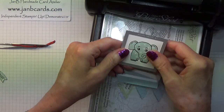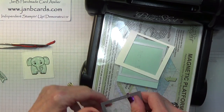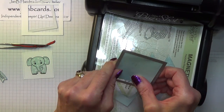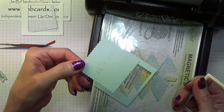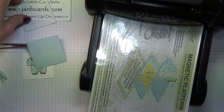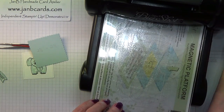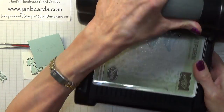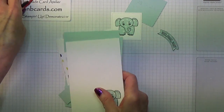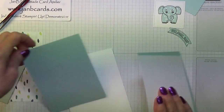Right, so there's our elephant. And there's our scallop circle, scallop square. Okay, so if I get rid of the rubbish, put the two dies back over that side, put my Big Shot back, and then I think all we need to do is to put the card together. Right, so let's do the inside first, because that's the easy bit.